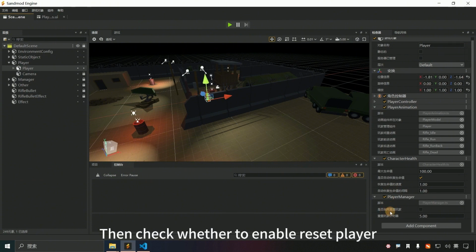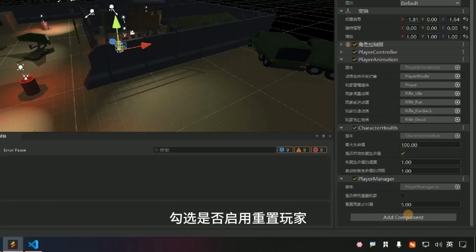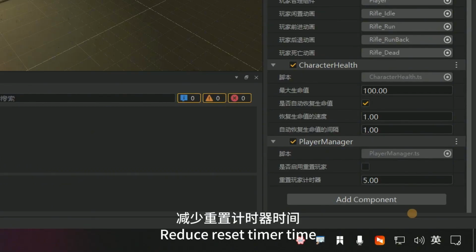Then check whether reset player is enabled. Reduce the reset timer time.